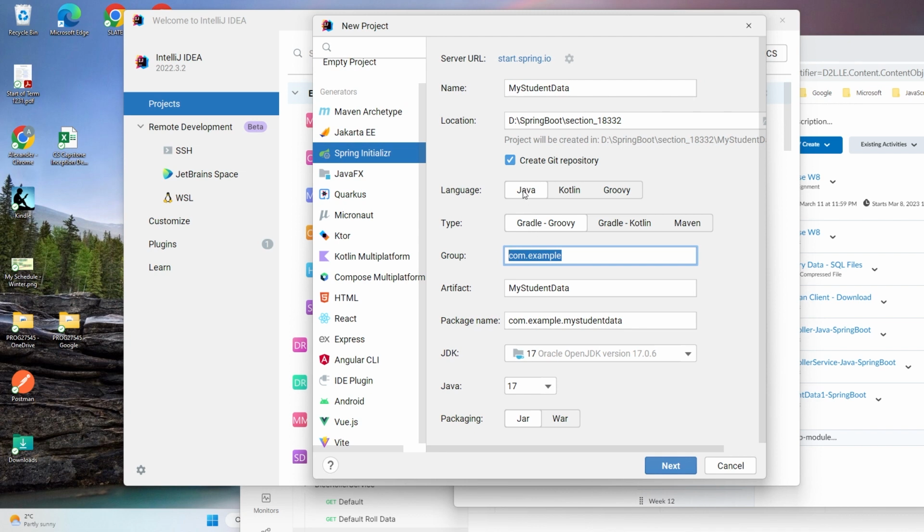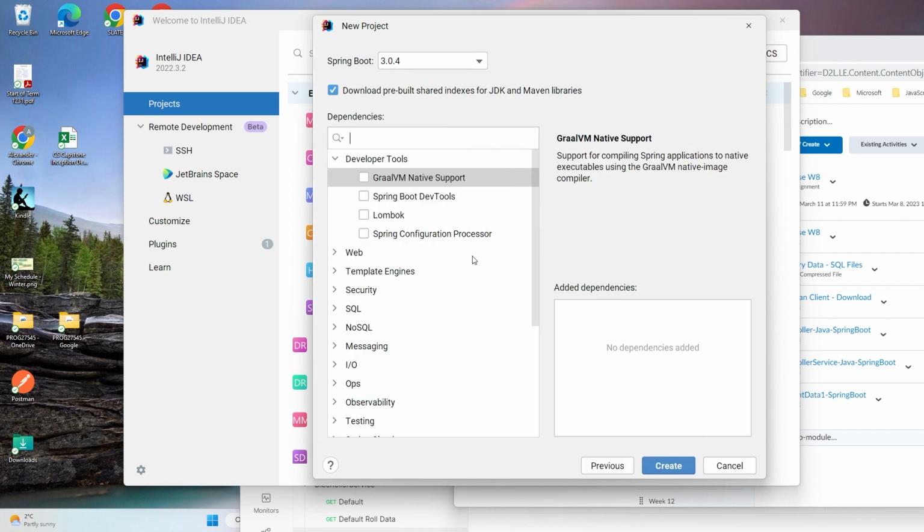For simplicity, I pick Java Gradle Groovy, like how we did it in previous projects. And here it is the Sheridan login name, as usual. From starting this week until the end of the course, I will stick to using Java 17 and Spring Boot 3. So we switch it to a newer version close to midterm. So 17 jar.